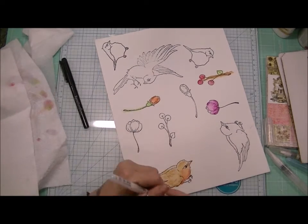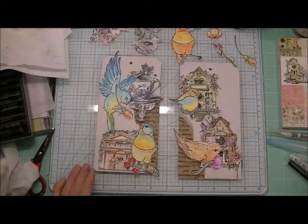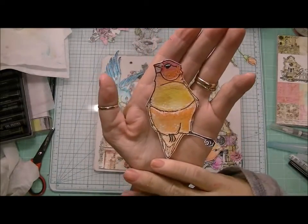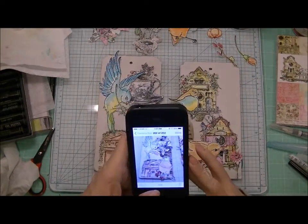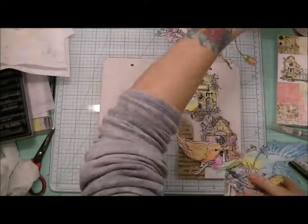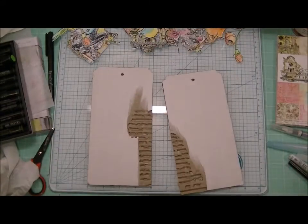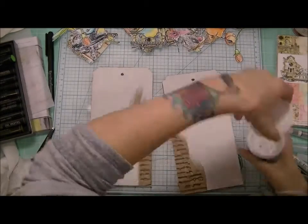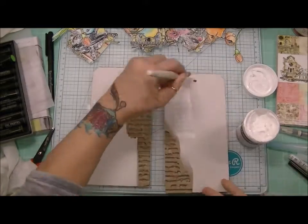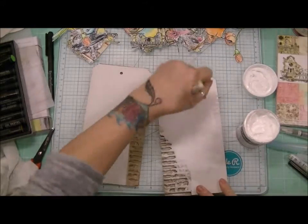So what I did was I took that cardboard there, which is going to be my tags. I took an 8x8 piece of cardboard and just cut it in half. I used my corner chomper tools to cut the top corners out in like a scalloped fashion, and I did punch holes in it for a tag. I peeled up some of the paper to show that corrugated look, which I really love from the cardboard.